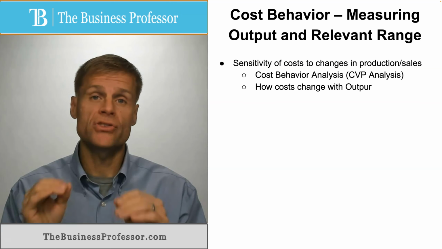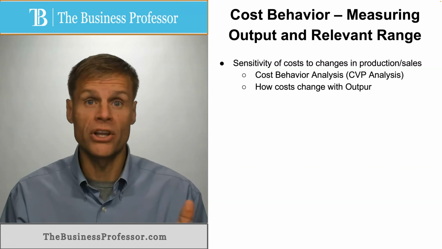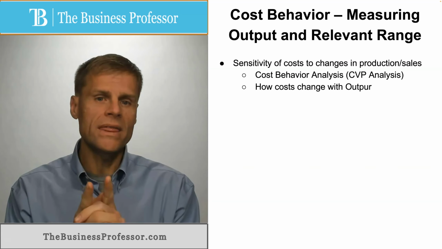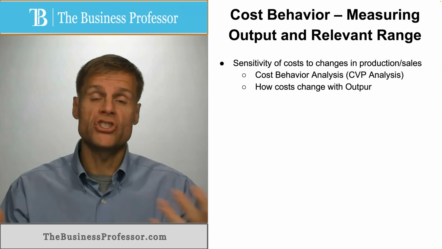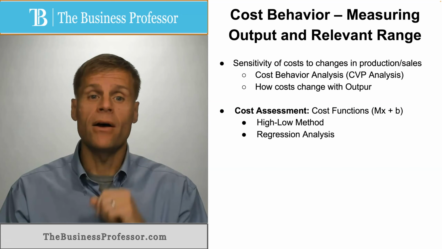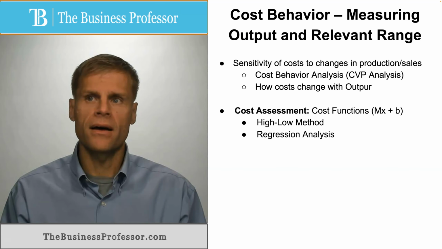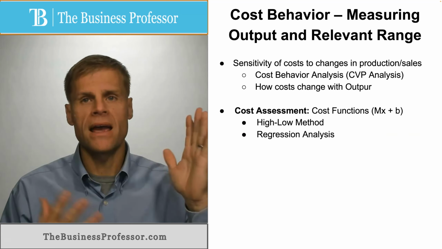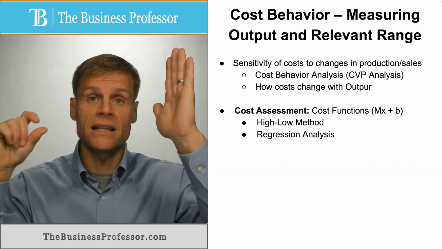By its very nature, it's trying to test the changes in costs with volume of production, right? So with that being said, the question becomes, how do costs change with output? Now, there are a couple of ways of doing this. Generally, what companies do is they use a function that assesses cost versus level of output.